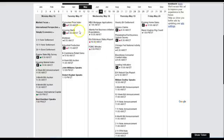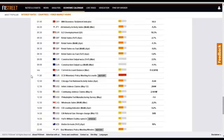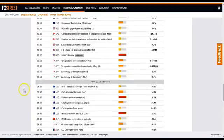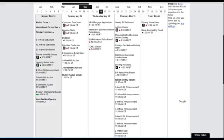Then there's just the regular news. CPI is out this week, as it is also in Europe, and then existing home sales on Friday, the regular Thursday jobless claims, et cetera. So keep an eye on the news events. Over in Europe, the ECB has their monetary policy meeting on Thursday, May 19th. And also Wednesday, the European Union puts out their CPI as well. So keep an eye on economic news as it relates to your trading and also your positions.